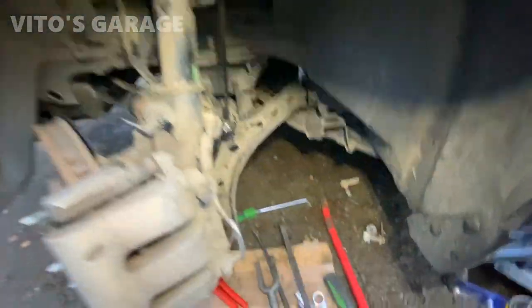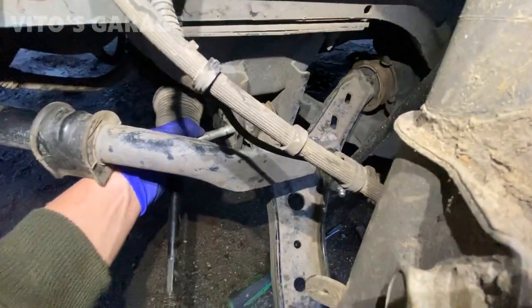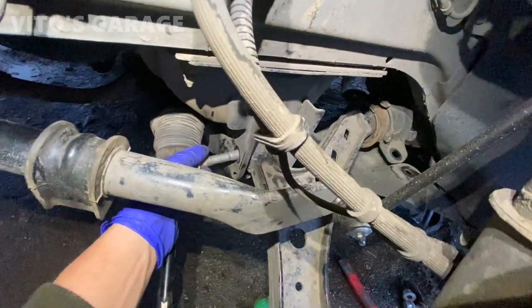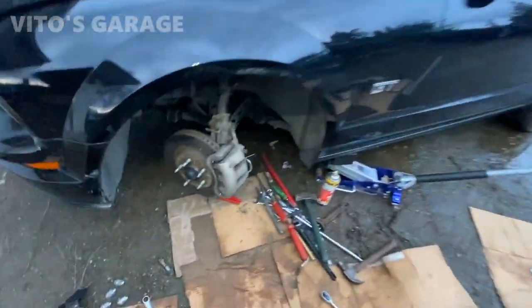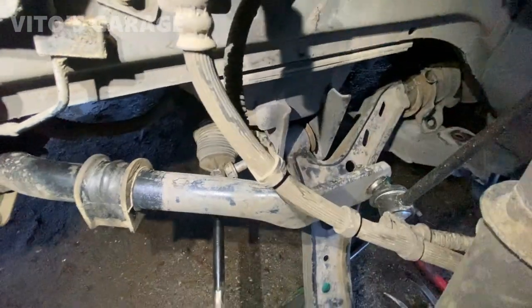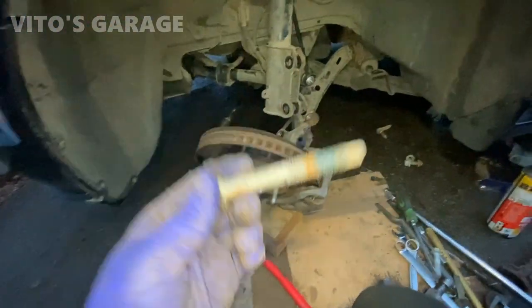So what I learned is, after loosening this bushing, you can tilt the control arm this way a little. Now I can try to take this bolt out. What a pain. Had to compress this boot a little. Dude, are you kidding me? Well, trying and struggling still. Trying to be patient with this thing. Yeah, still won't come out. Stupid, stupid bolt.